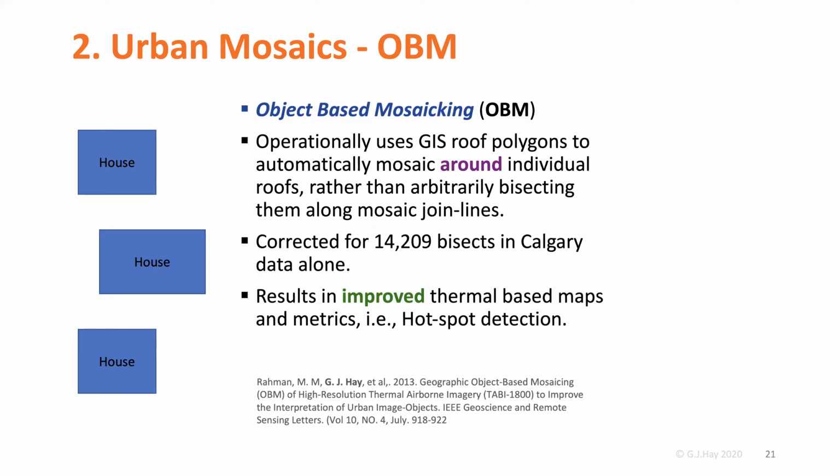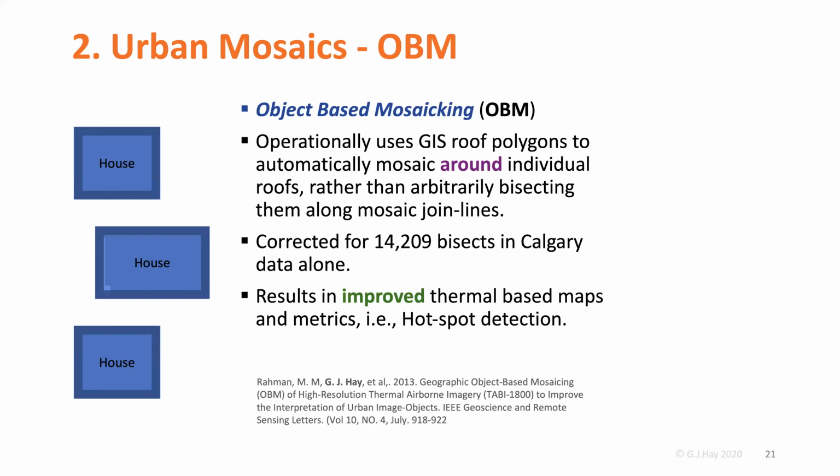They usually have about a 15 to 20% overlap, so we can see one portion of a house in one image, and then in the adjacent image, we can see the same house, so we can automatically mosaic them. Now, what we do is, before we mosaic them, we actually put a buffer around every single GIS polygon. So we've got rooftop polygons that have already been created, we put a buffer around them that we consider to be potential spatial error. Now, typically when you mosaic them, you would just cut them straight down the center or right along the edge of your flight line, and then just join the flight lines together, or where the overlap is.